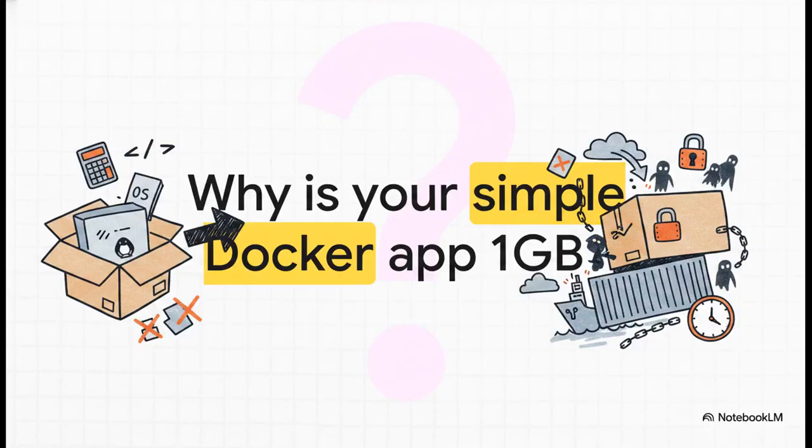I mean, really think about it. Why on earth does a basic calculator application, maybe just a few lines of Python or Go code, end up lugging around an entire Ubuntu operating system with it? It's completely wild when you step back and look at it. You just want to run a simple script, but suddenly your image size balloons to nearly a gigabyte. This massive file size slows down your deployments, it eats up expensive cloud storage, and as we'll see later, it creates some pretty huge security risks.